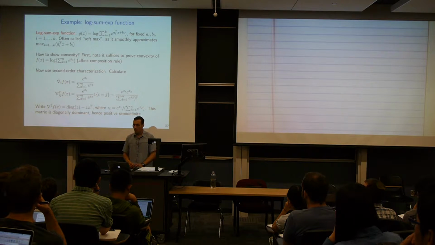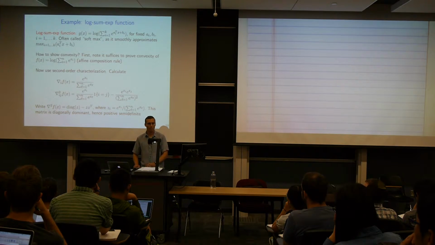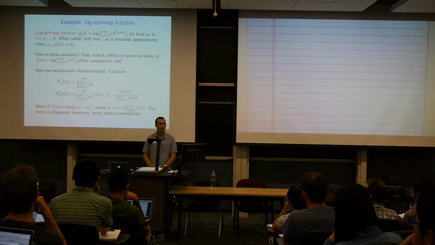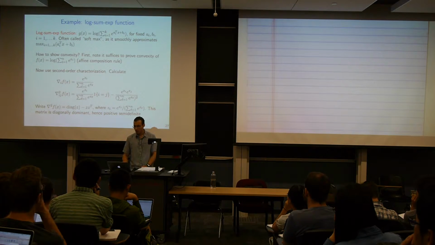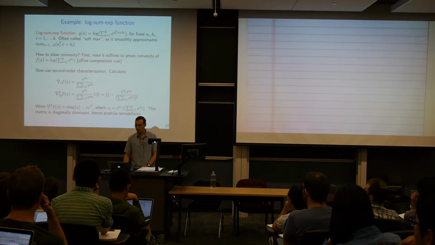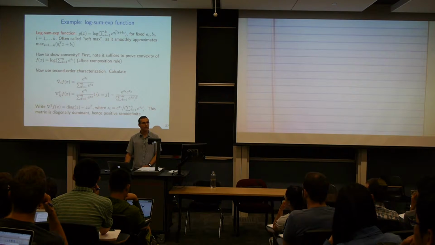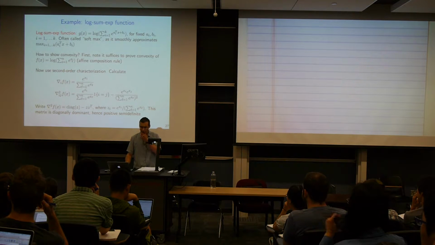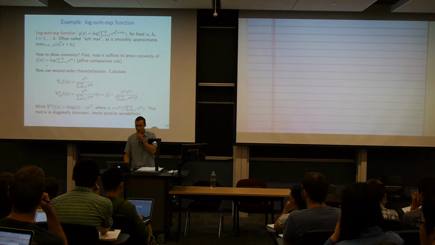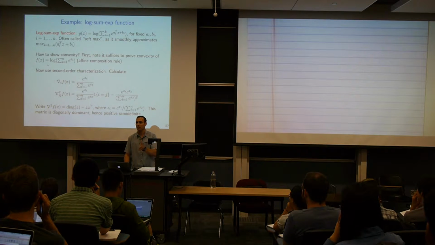Like I said, log sum exp is what your supplementary textbook calls it. Often it's called the softmax in machine learning or even in other applications, because this function approximates the max. This function right here, the log of the sum of exponentials of e to the x_i, is a special case of this function where each of the b_i's is 0 and each of the a_i's is just the standard basis vector for the ith dimension, so it picks out just one component of x. This function approximates the maximum of x_1 through x_n.